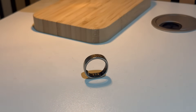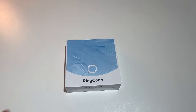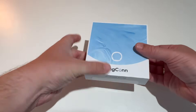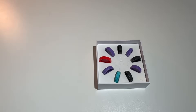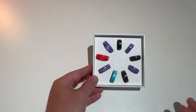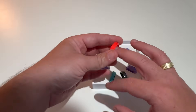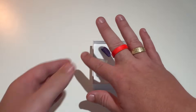Let me go through the process of what happens after you purchase your ring. First, you can get the Rincon ring sizing kit sent out to you. I definitely recommend this to get the right fit because even if you think you know your ring size, this is something you definitely want. You get multiple ring sizes in US sizes from size 6 all the way up to size 14. I've already checked myself - I'm a size 13, and it fits perfectly on this finger.